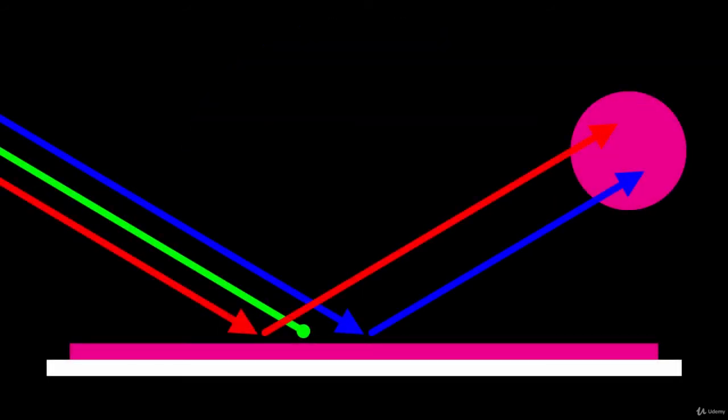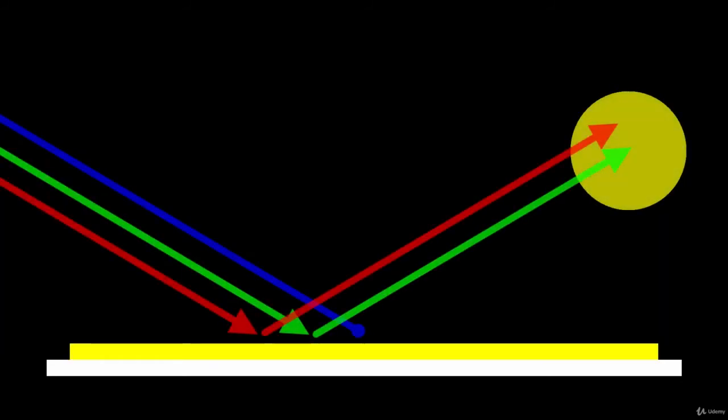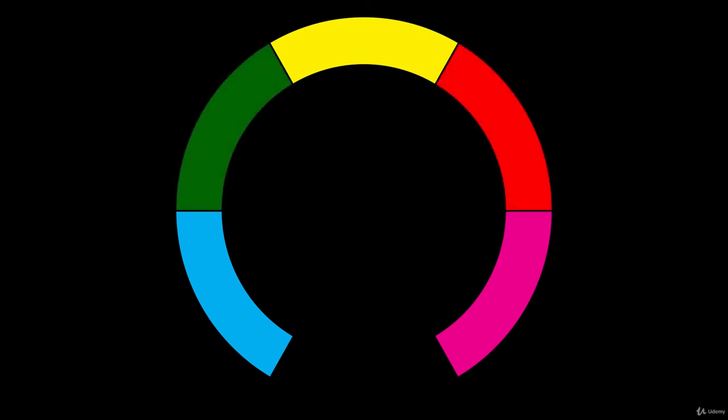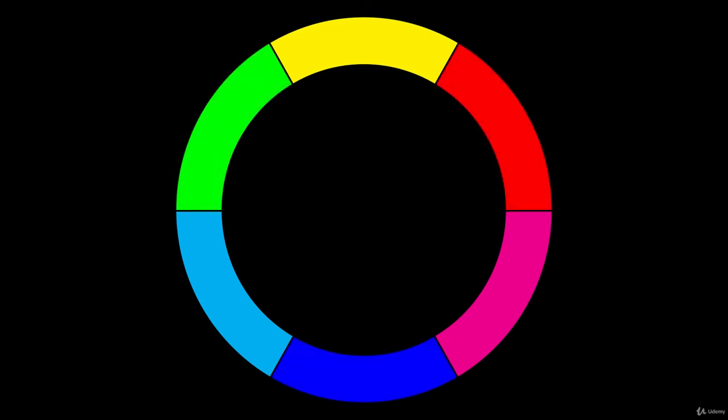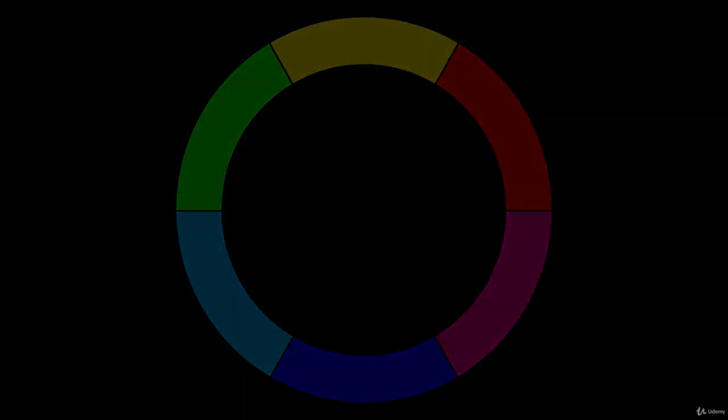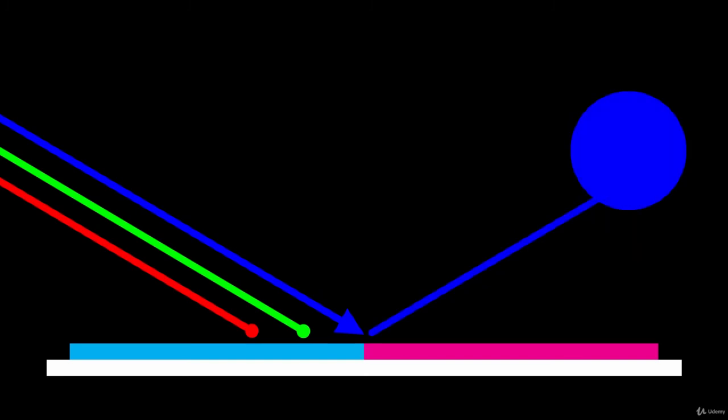Magenta reflects red and blue, so green is absorbed. Yellow reflects red and green, so blue is absorbed. So what about the other colors? By mixing cyan, magenta, and yellow, you can make all of the other colors absorb and reflect back just the colors you would like. You know that cyan absorbs red and magenta absorbs green. By laying cyan and magenta together, red and green are absorbed, and so blue is the only color reflected back.